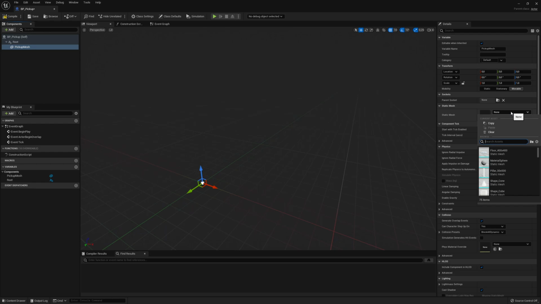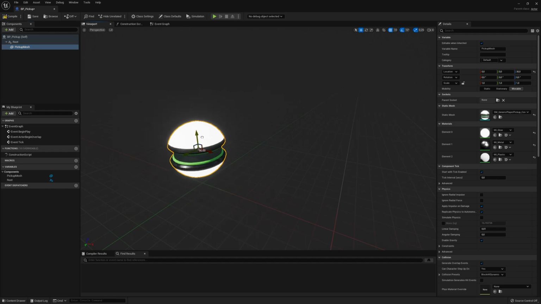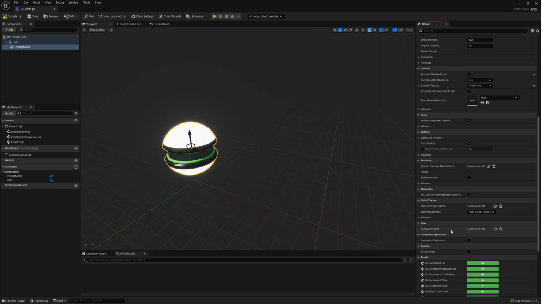So for this mesh, we want to set a few settings on the right side. First of all, let's just assign a mesh for now. So I'm going to assign the player pickup core over here. And let's raise it up a little bit, so 30 units into the sky. Now we want to set the collision over here to be no collision. So select it over here, no collision. We do not need to generate overlap events, so we can also disable that. And then if we scroll down a little bit further, we want to make sure that component replicates is also enabled. So make sure you tick that one as well. And that should be pretty much all for the pickup mesh.